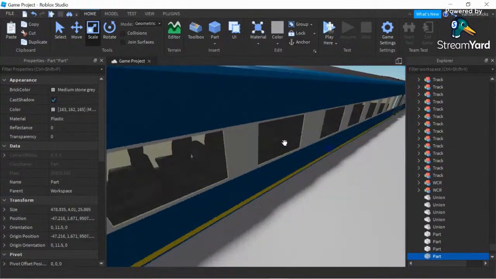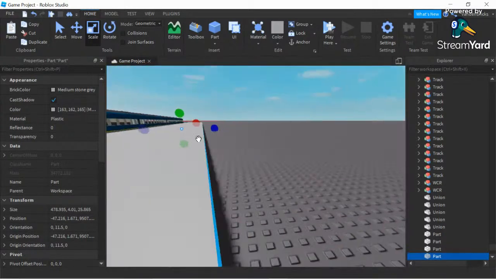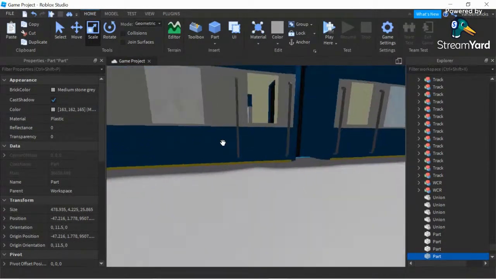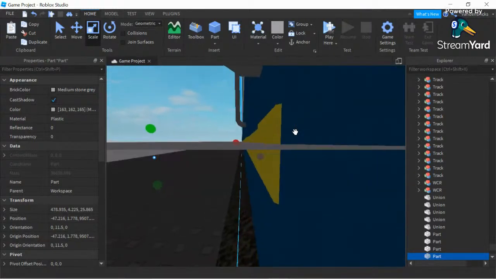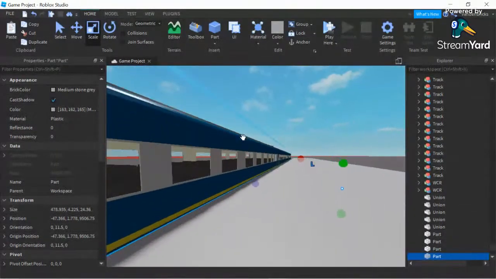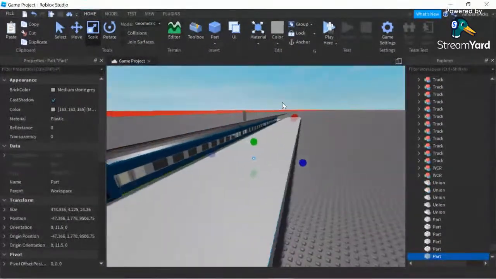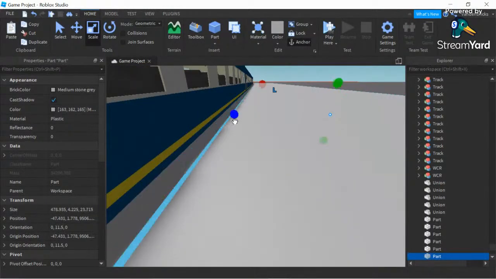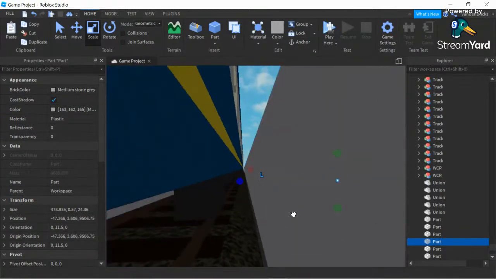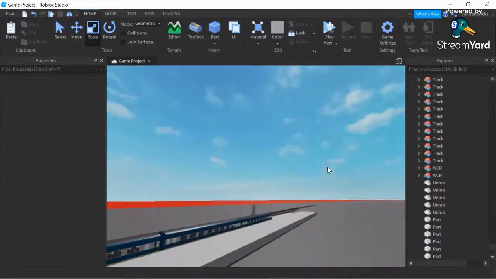Right, so this will be the basis for our little platform. The handle. Yeah, that's all right. I'll leave a bit of a gap just because I feel like that's probably wise. Find the gap. Pull that back. There we go.